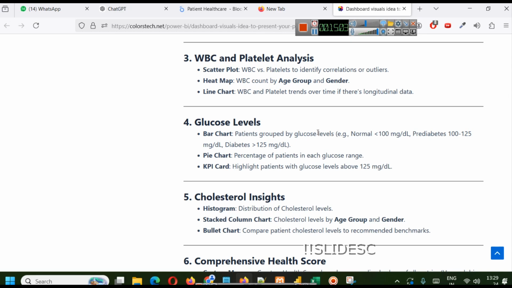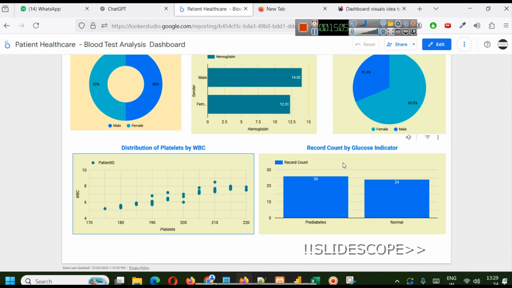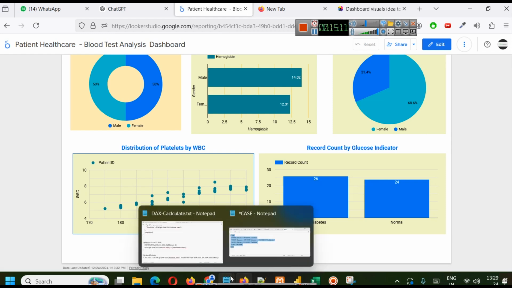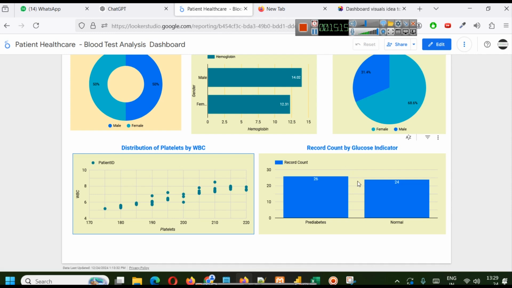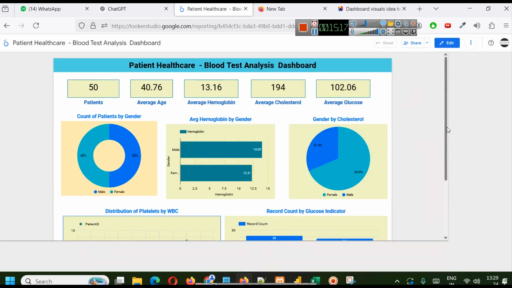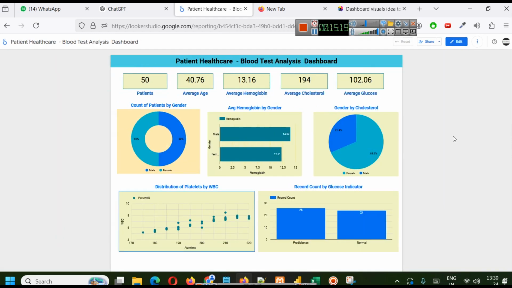I will leave this calculated field formula in the description of the video, so that you can simply copy from there and create something like this for yourself as well. And this is a very simple patient healthcare, blood test analysis dashboard that we have created in order to teach basics of Looker Studio to students.